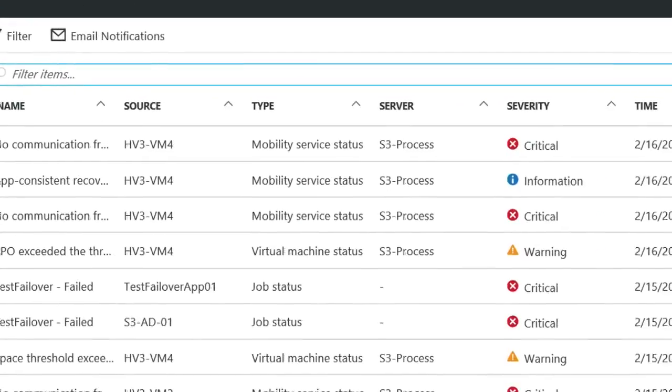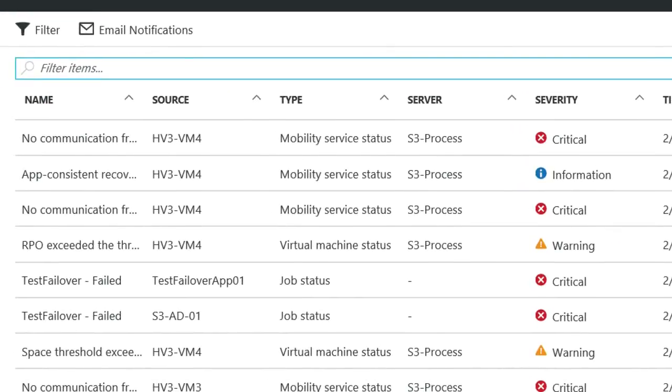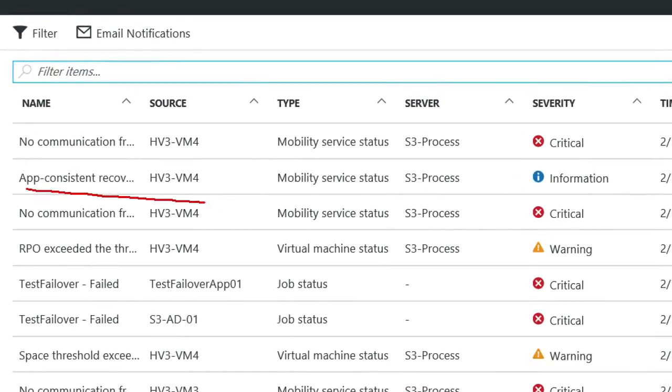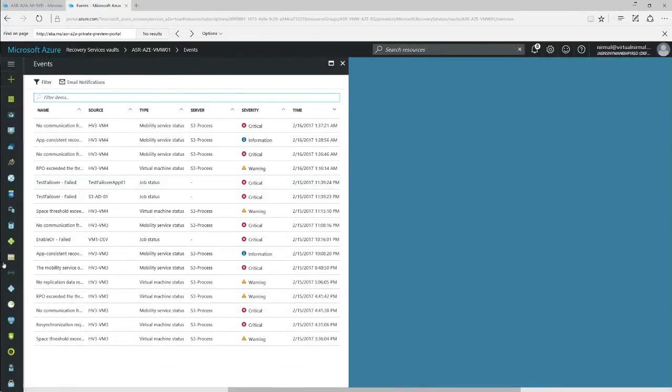So this essentially works as an information hub to know what kind of snapshots were taken. Not just the errors and the warnings, it acts more like an event log for us to understand what events are taking place in the environment.